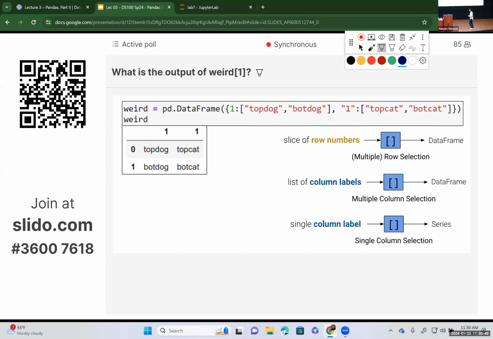So let's do one more practice. What happens if I change that 1 to 1 in a string?